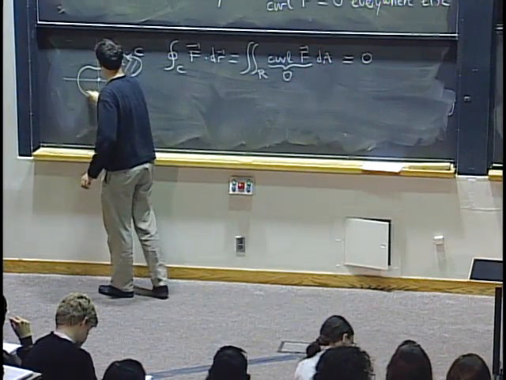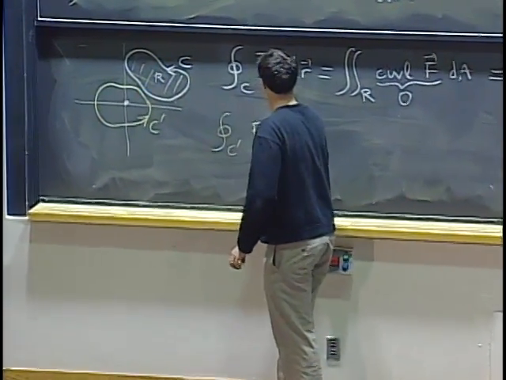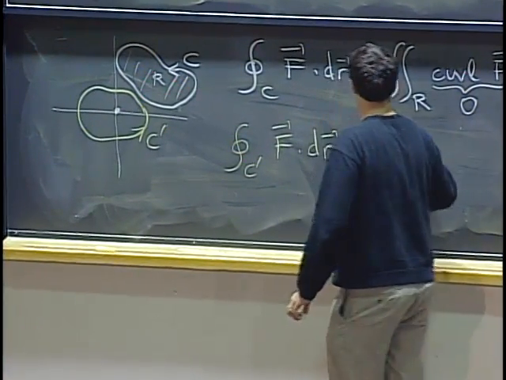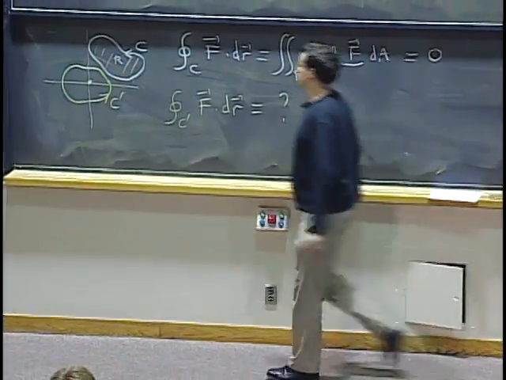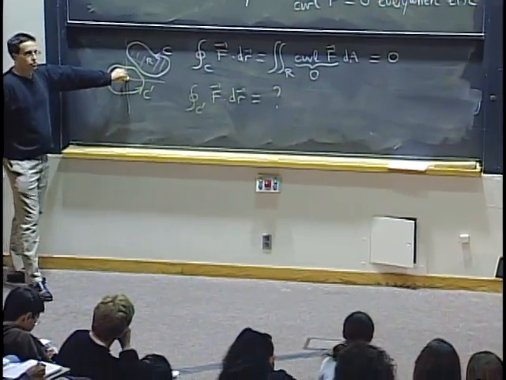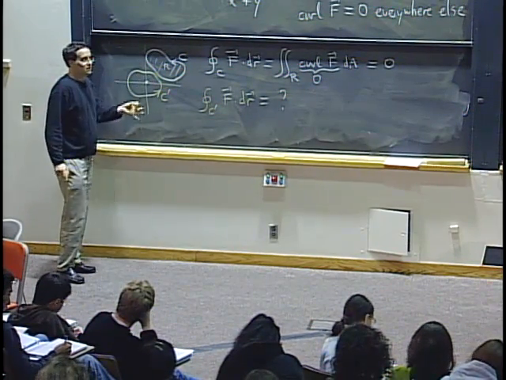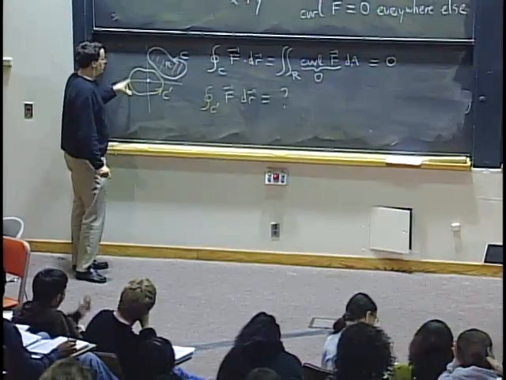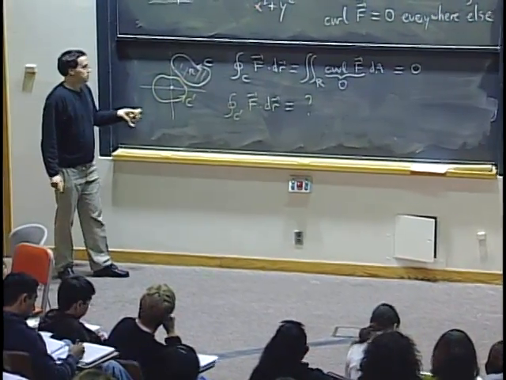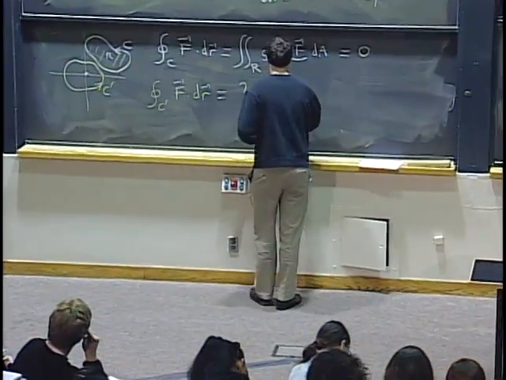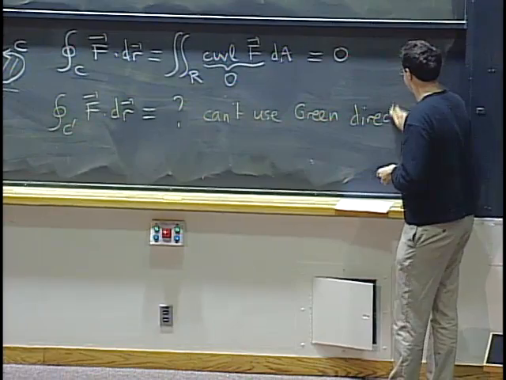let's say like this, for example, well, I cannot use the same method because the vector field and its curl are not defined at the origin. And in fact, ignoring the problem and saying, well, curl is still 0 everywhere, would give you the wrong answer, because we've seen an example. We've seen that along the unit circle, the total work is 2 pi, not 0. So we can't use Green's theorem, or rather, we can't use it directly.